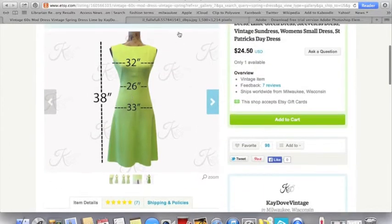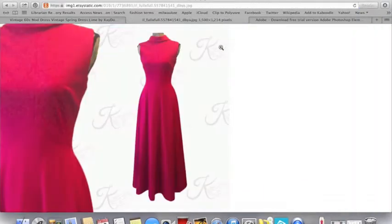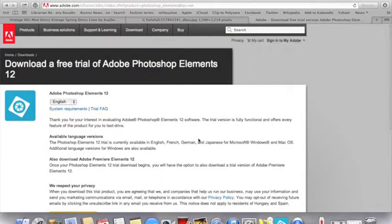Okay, so let's move on. We're going to be working with this piece, which I've already done, but I think it's a simple piece to show you exactly what needs to be done. So this is going to be your final outcome. First, what I need you to do is download the free trial of Adobe Photoshop Elements.